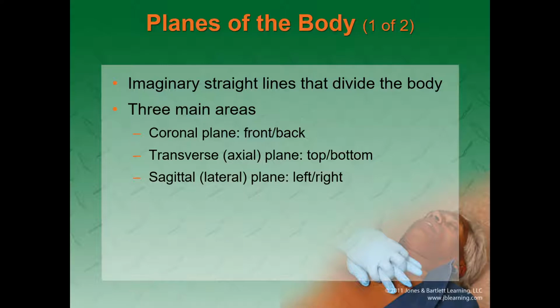If you take that and lay it down and then come through the body, that's transverse, also known as axial, and it cuts the body into top and bottom portions. Then if you take it and turn it so that you're going front to back in the body and bring it down, you'll end up cutting the body into the left and right portions, which is the sagittal or lateral plane.